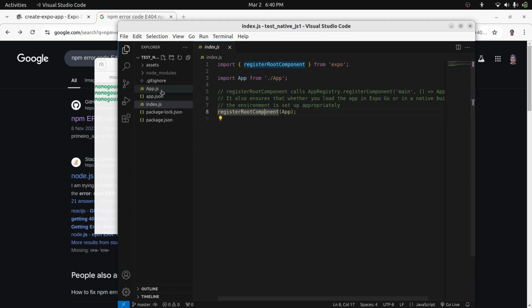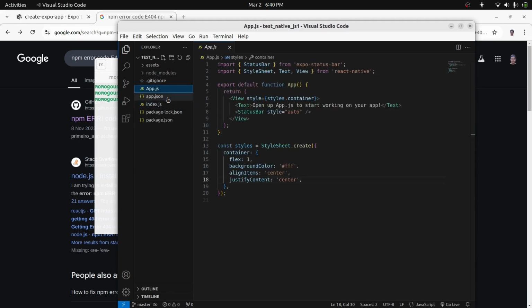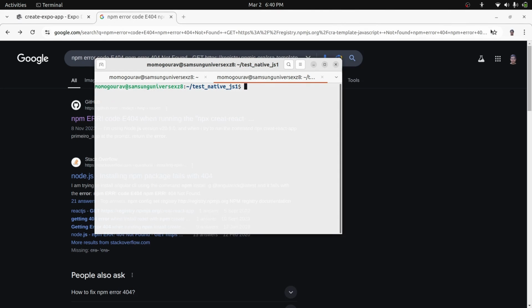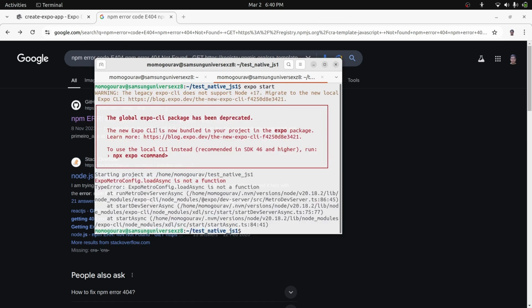Okay, now if you want to run the application, what you need to do is run npx. Suppose I use expo start, not npx, you can see here, okay, this is not a function.